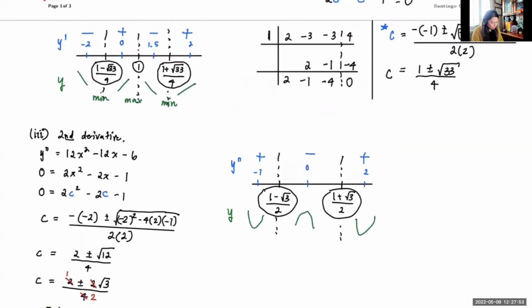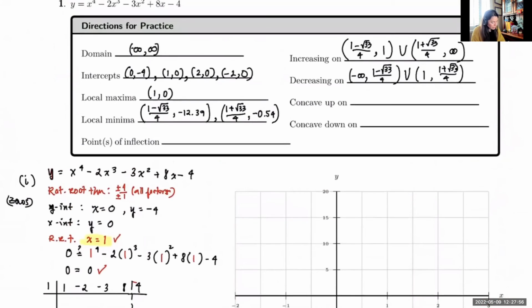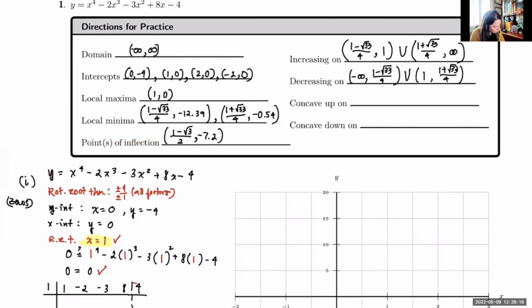So now we have points of inflection at those critical numbers of the first derivative, which is 1 minus square root 3 over 2. And if I plug and chug that into y, if I put this into every x in y, I end up getting something like -7.2. Okay, and then the next one will be 1 plus the square root of 3 over 2, and I just plugged and chugged that in for points, again, maybe using the table on my calculator, -2.9, and then concave up on those intervals and down.